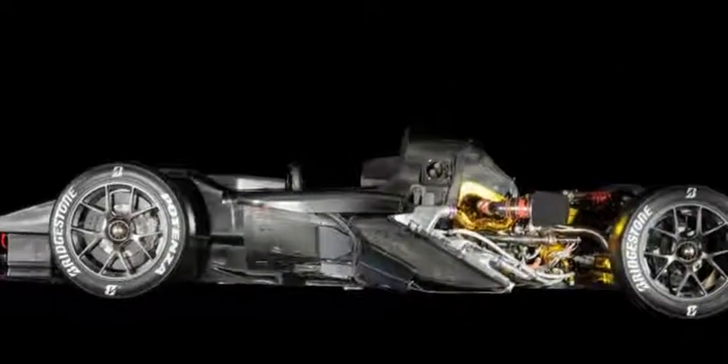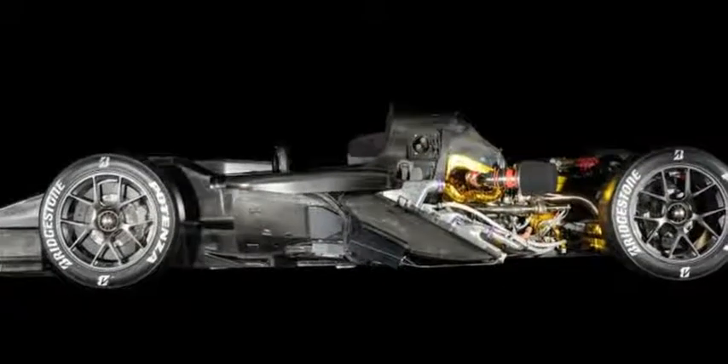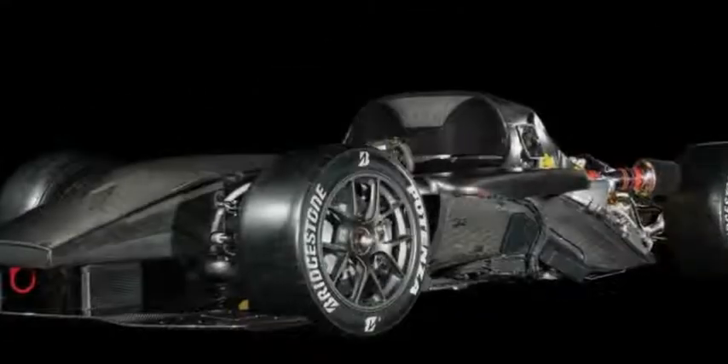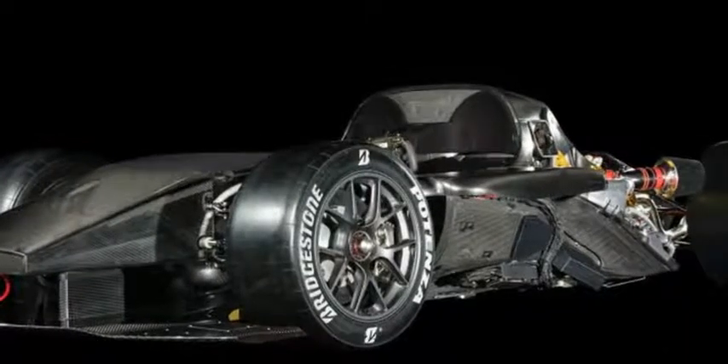This also makes it sound as though Toyota and Gazoo Racing are interested in building a real production sports car of some sort — perhaps an evolution of this concept. Further evidence comes from Tomoyama's words: "Although it will be some time before you have the opportunity to get behind the wheel, I hope that the GR Super Sport Concept will give you a taste of what we aim to achieve with our next generation sports cars."